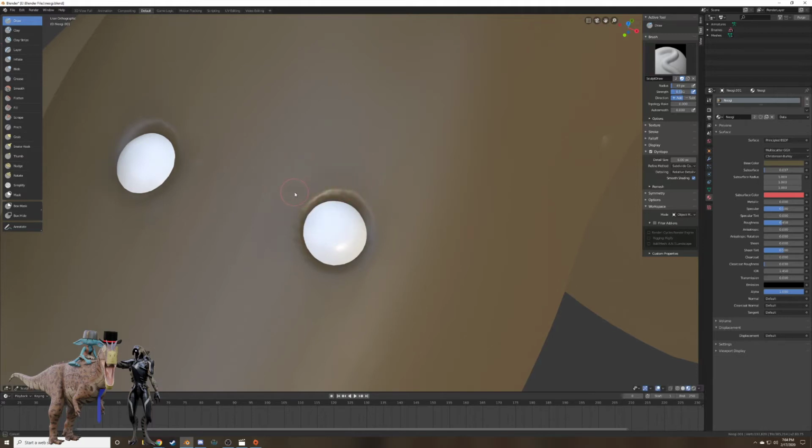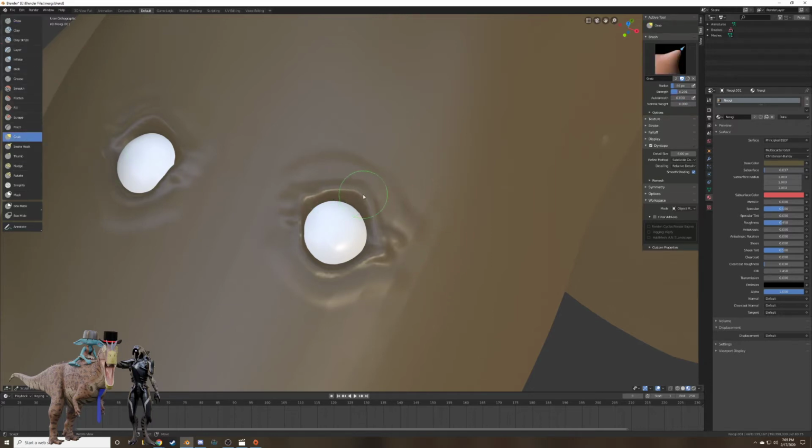Cool. There we go. So get some eyelid going. Some subtle secondary bits going there. There we go. Okay, we'll grab the grab tool again.